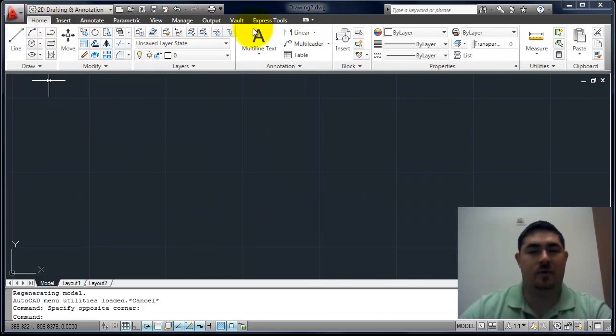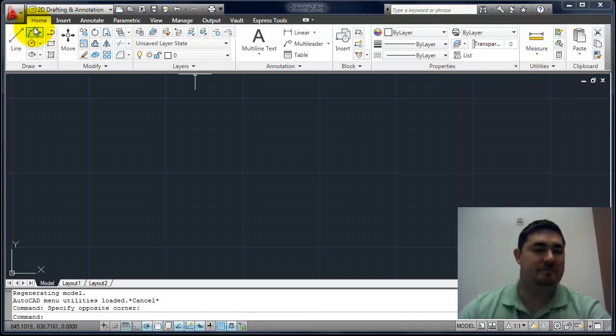Over here, this right here is the help. If you go in there and type something in, it'll search through help and show you it. This whole area below that is the ribbon.